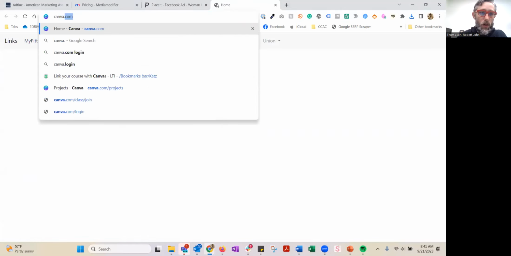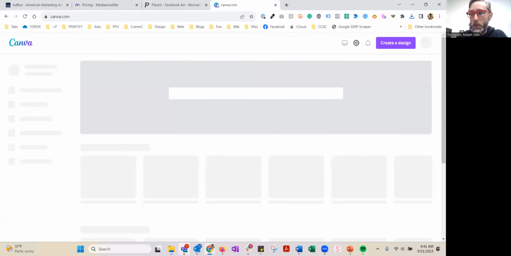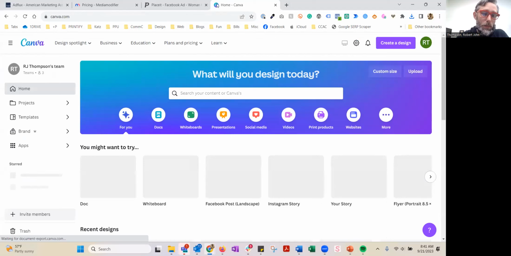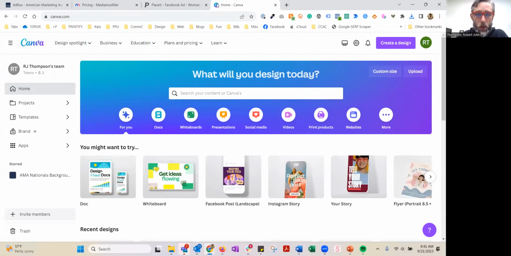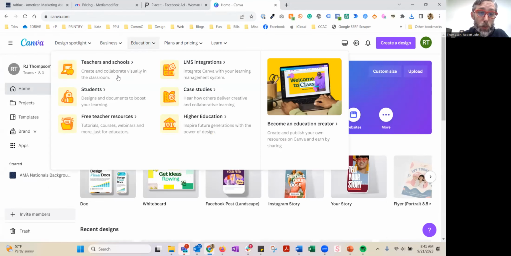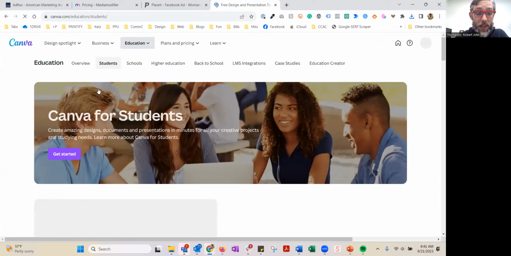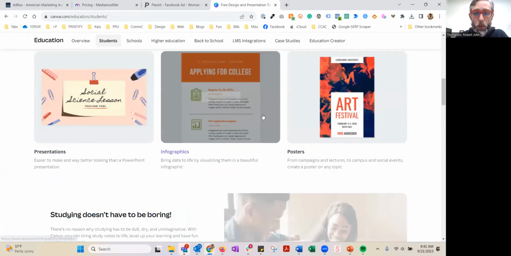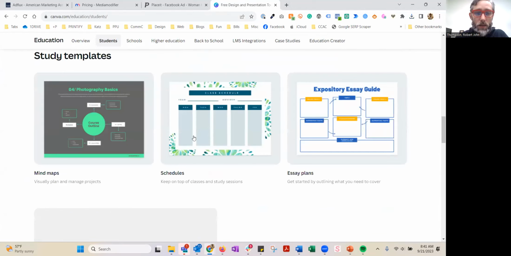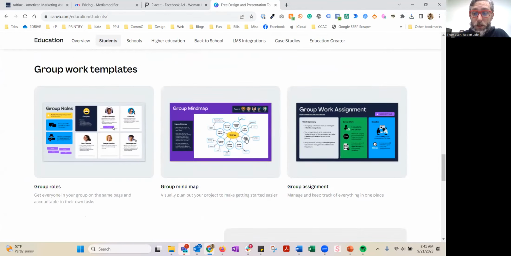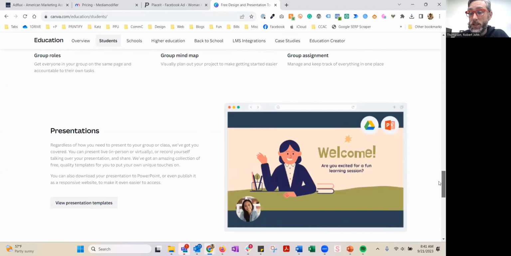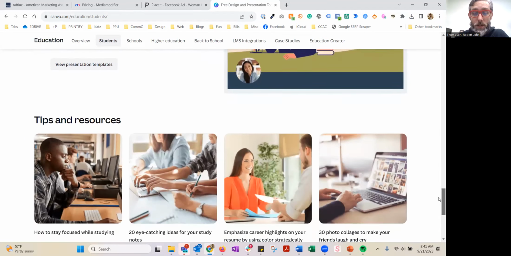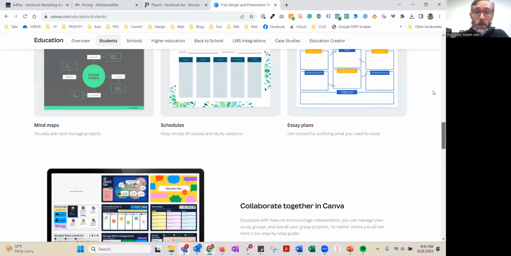And for those that are not familiar, I think most everyone has heard of Canva. But if you have not, you can create a Canva account. And what's really cool about this is that you can actually create a student account, Canva for students, canva.com/education/students. All right. All you have to do is sign up with your .edu account and you'll have the keys to the castle. Okay. I myself have two Canva accounts, one for my educational purposes for my teaching, and then one for my side company.